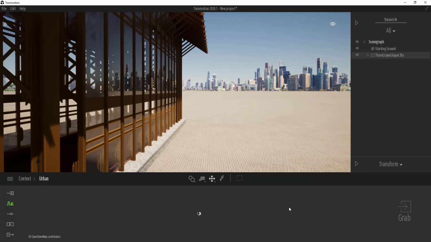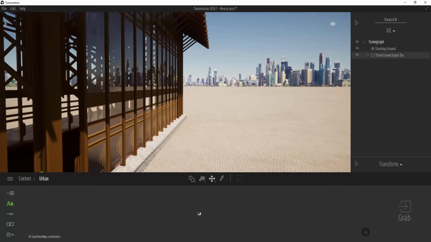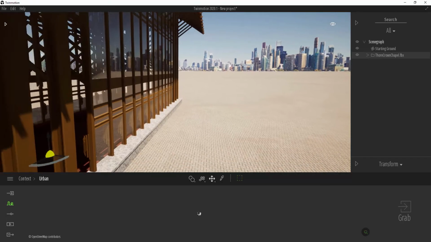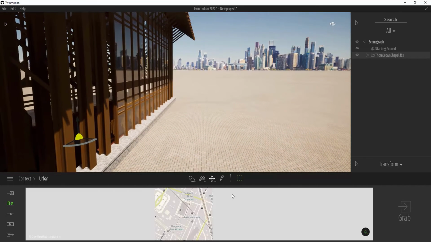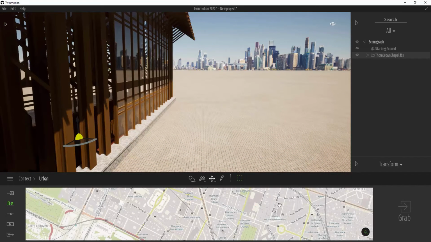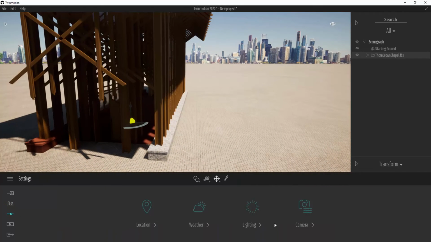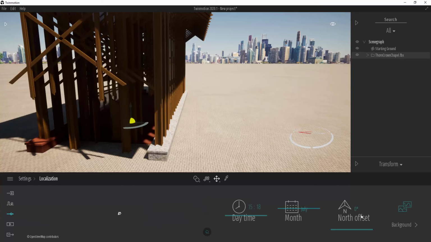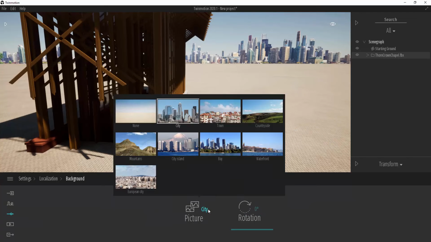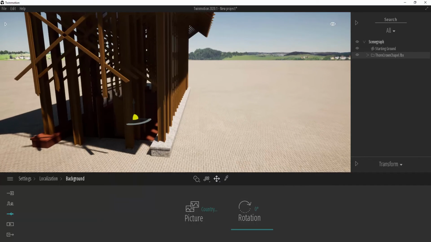So I could use this sort of mapping tool to grab a site. But again, for a project like this, it's really not even the right kind of approach, because it's not an urban project. This sort of city roads and map system isn't going to help me a lot. So what I really want to go to is down here, the next setting, right here to my location tab and simply change my background from city to, let's change this to countryside.